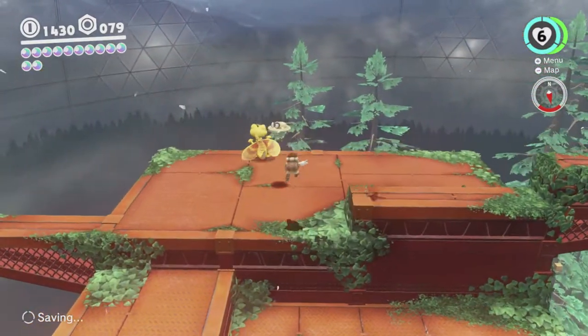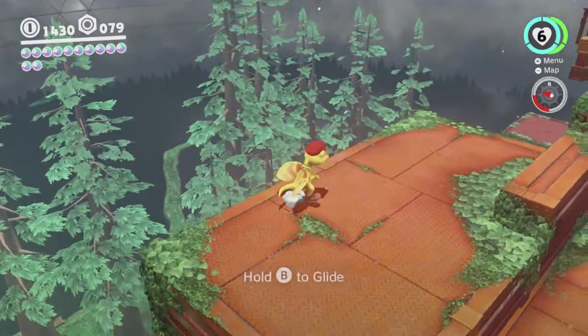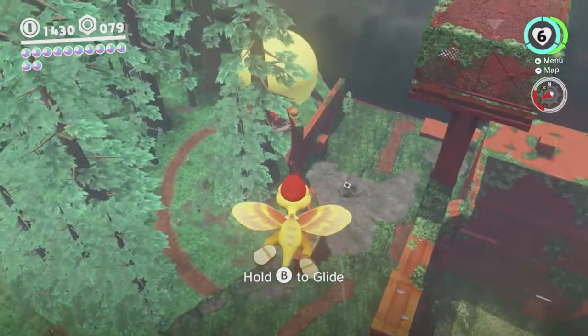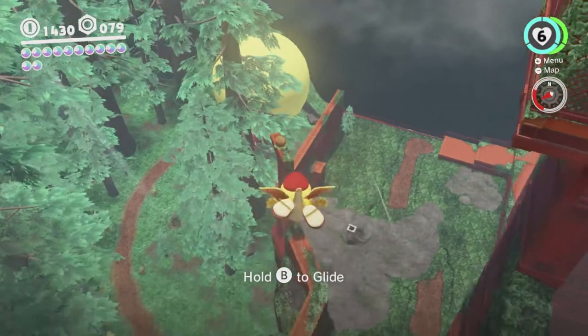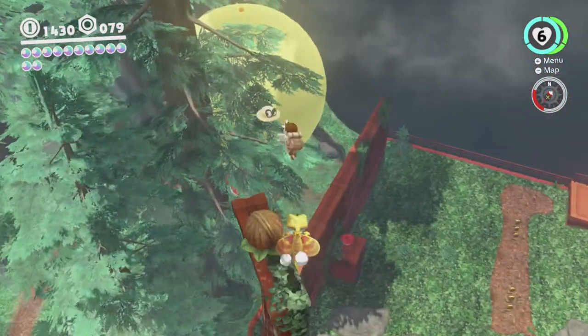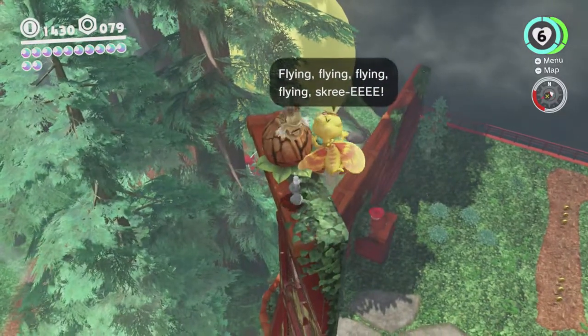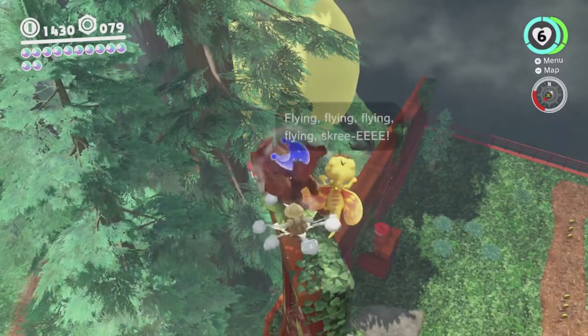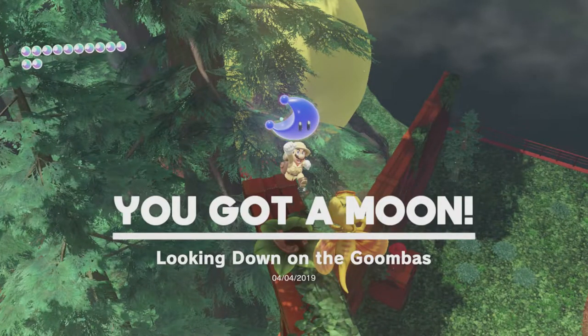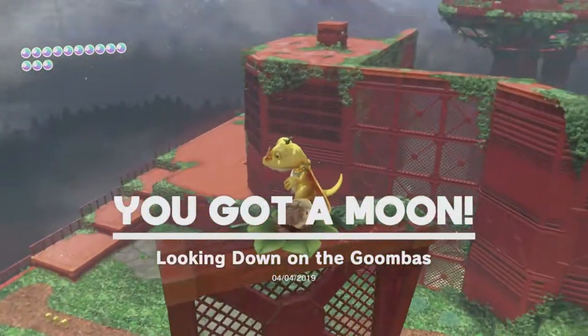Oh my goodness. Wondering if I should probably cut out some of my failed attempts on this video. Yeah, I usually just leave them all in, but I don't know, it ends up a bit long. Okay, there we go. You can just ground pound this to break it. There you go. Or you can hit it with Cappy a few times. Yeah! Looking down on the Goombas.